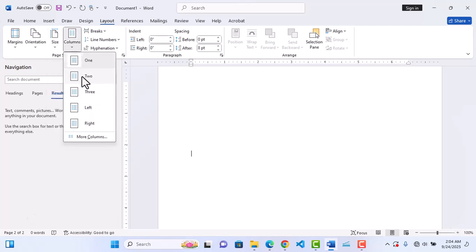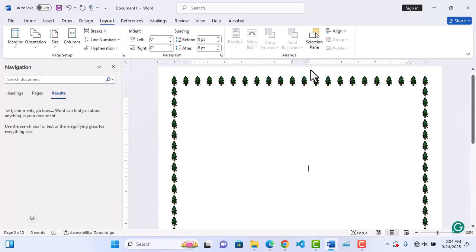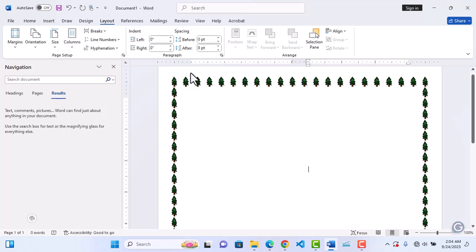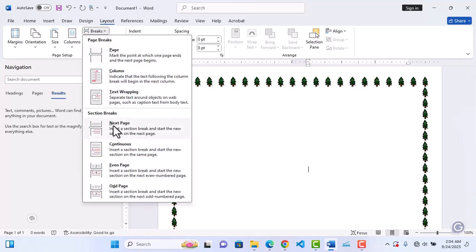You also have number of columns and all of that. You can click here. You want the number of columns in the page to be two, you can just click there and you see divider, your page divider. You can see this is also another column. And so that's what you can do from there. You have also your breaks, all of those things. These are things you can do from here.